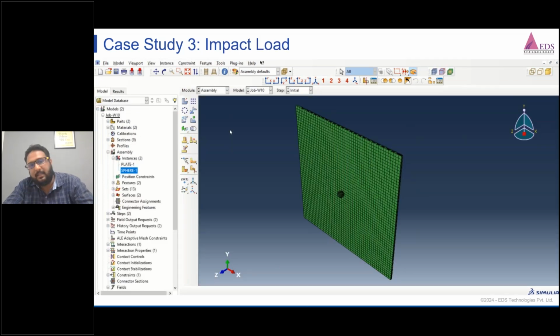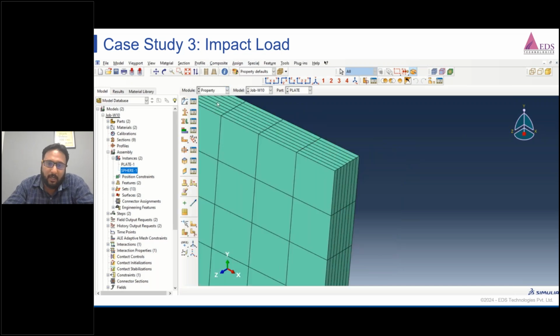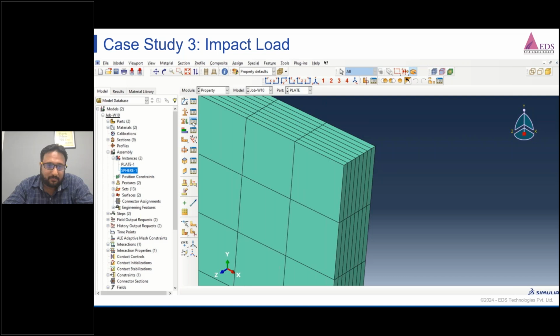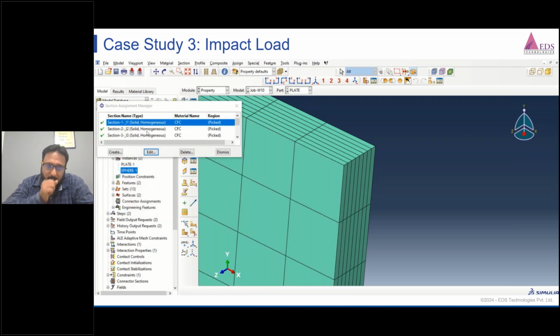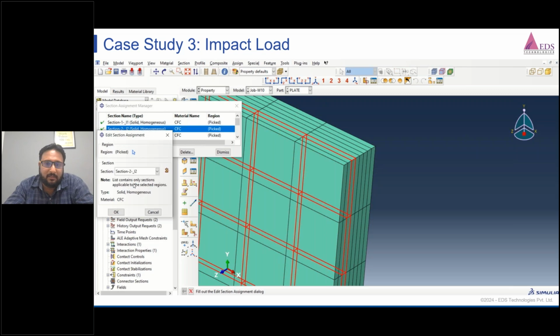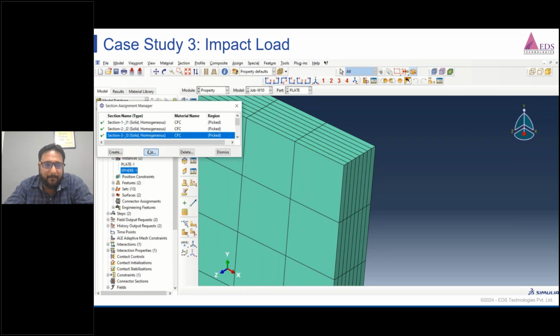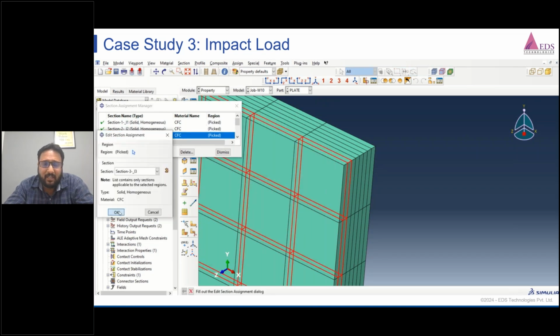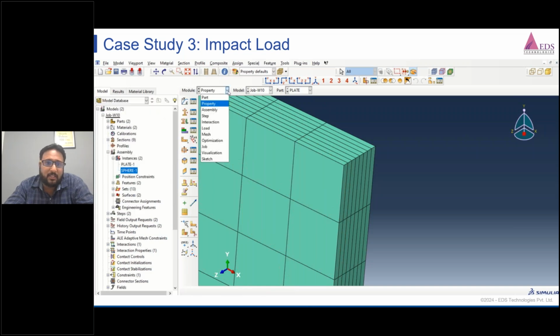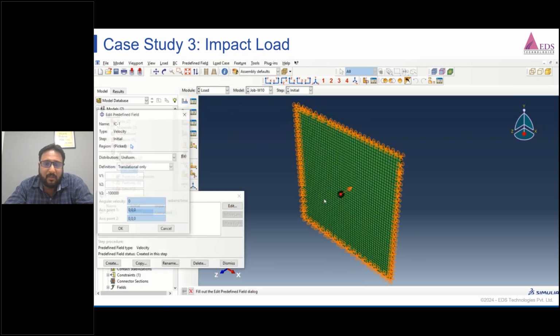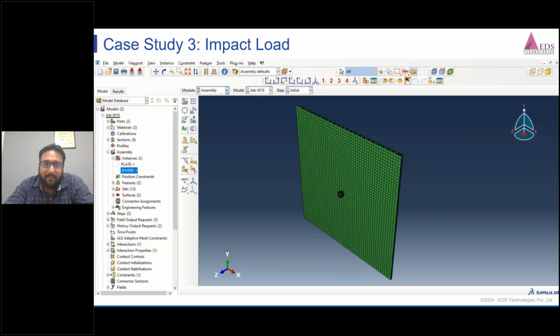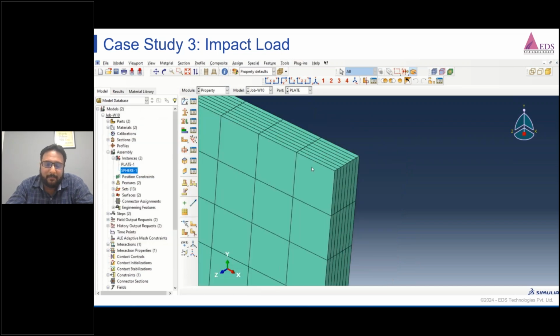Moving towards another case study, this is for impact load, specifically for bulletproof jacketing or a bird strike. So we have considered different sectioning, different plies. This is also a solid ply. Here we have used carbon fiber as a material with epoxy, and we have used several different plies and chosen solid as our property. For the loading conditions, it's fixed in the entire area, and at the center the ball has been given a velocity, so it will have an impact load on these particular plies.